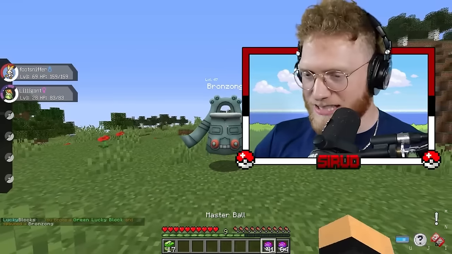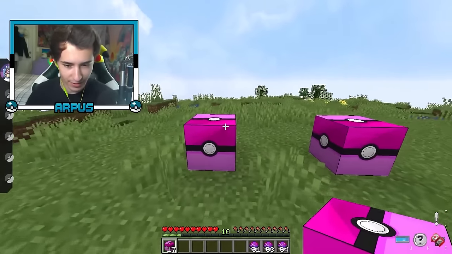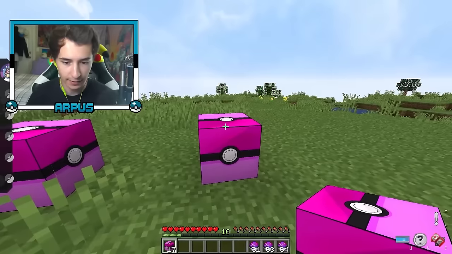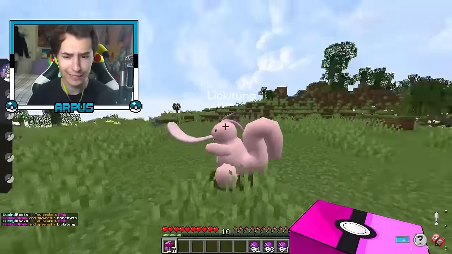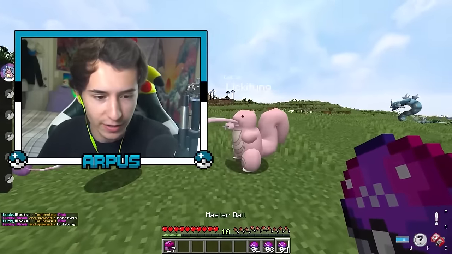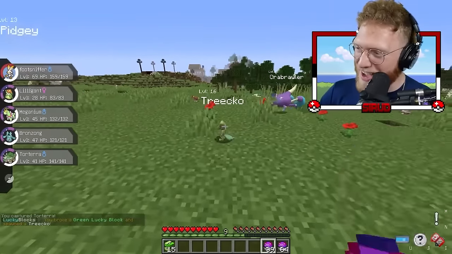Bronzong? I feel like that's blue. So here we are with 19 more pink lucky blocks. These are actually pretty sick looking. I'm not going to lie. Here we go. Bob, we get Gorbis. Okay, that is bad. And a Lickitung, which, you know what? That's okay. Look how long his tongue is, bro. It's almost as long as Gorbis. Treecko. Okay. All right. That's pretty cool.